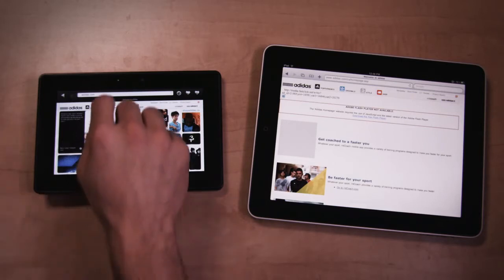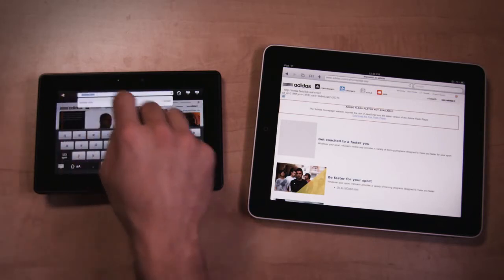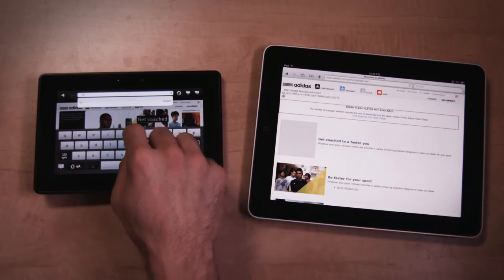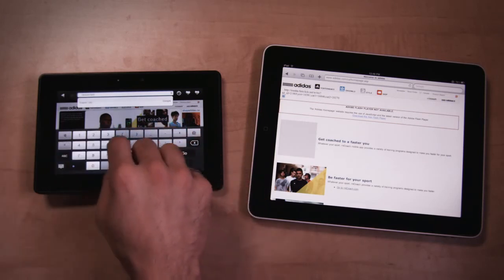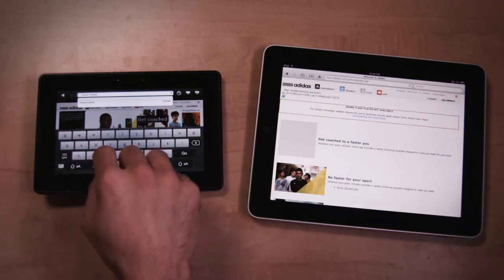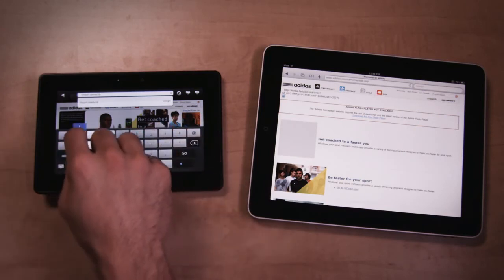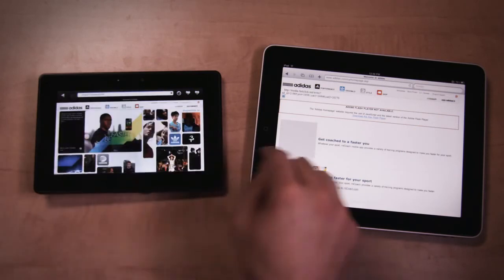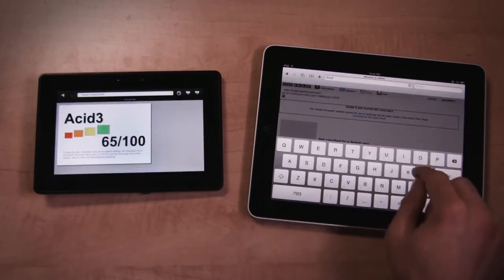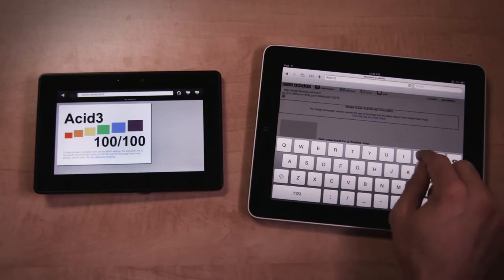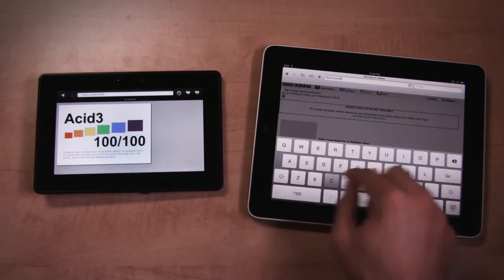In addition to Flash, the PlayBook is built to support open web standards, so developers have the freedom to choose how best to develop great web experiences as the web continues to evolve. I'm going to demonstrate how both of these browsers support these standards. I'll use the ACID3 test. We are making the PlayBook browser to be as web compatible as possible to allow developers to use Flash or web standards like HTML5 to deliver true web fidelity.